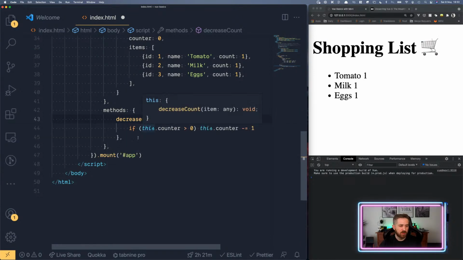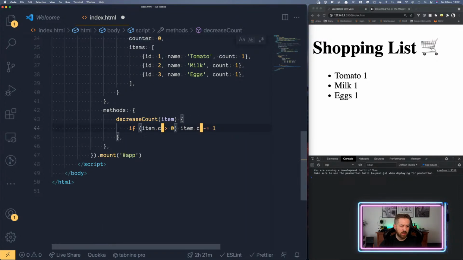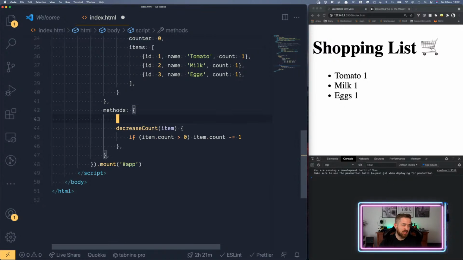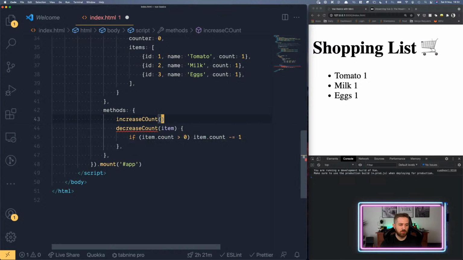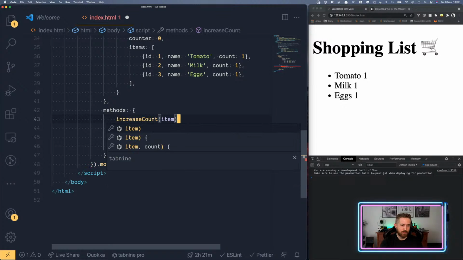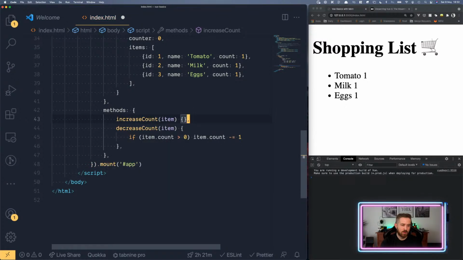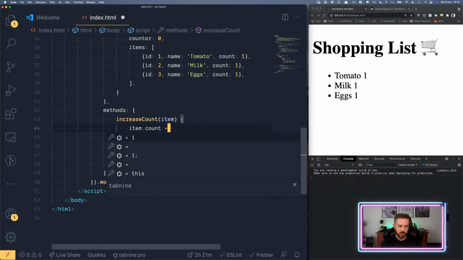Great. And it's not going to be this anymore, it's now going to be item, and it was count, not counter. Okay, dot count, that was the decrease, and we also have the increase count. Here we just go from the item, the count, we are going to increment it by 1.